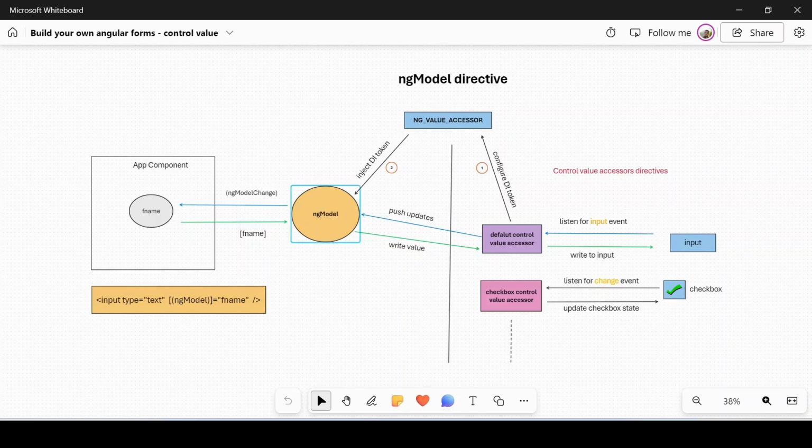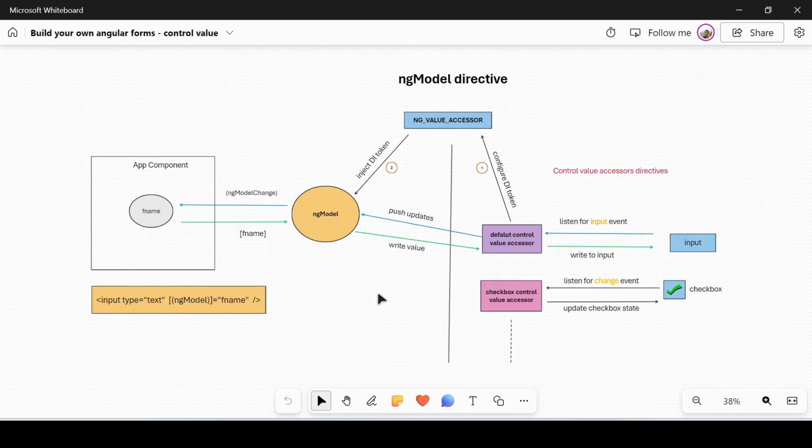So this is your ngModel directive which we have applied on this input field. I have taken a dummy input field here, and you're passing some input property to the ngModel. So what the ngModel basically does is it provides the two-way data binding, so validate your data. ngModel will take that input and pass it to the control value accessor. ngModel could have injected the host element as well. It could have written that input property to the underlying host element directly, and it could have also listened for the appropriate events from the host element and updated the form control.